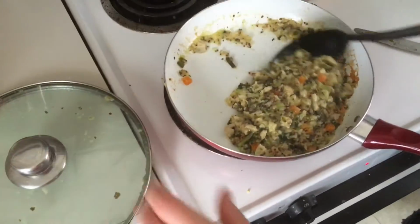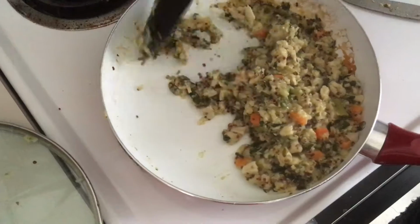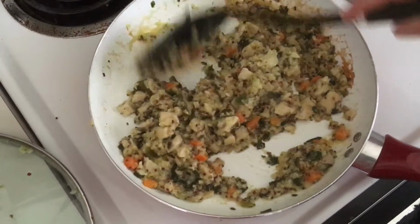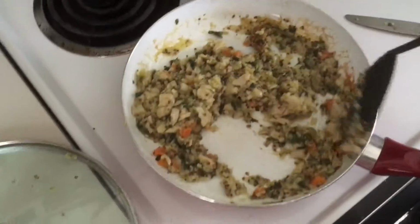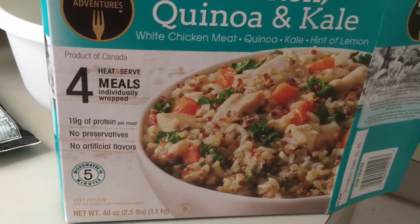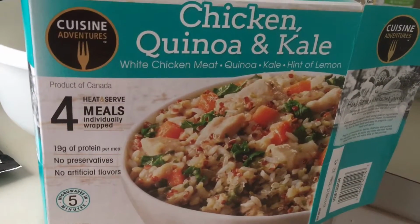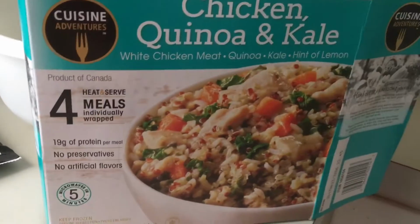And this is what we're gonna have for lunch before we go to the bowling alley. What is that? Chicken, quinoa, some veggie thing from Costco's. Pre-made, yep. You just heat it up. There it is, that's what that is. I'll actually show you what it is. It's from Costco's, it comes with like four meals in the thing. So it has meat, quinoa, kale, and a lime, or lemon. This is 2. So that's 2 servings in there. It's supposed to be an easy lunch.